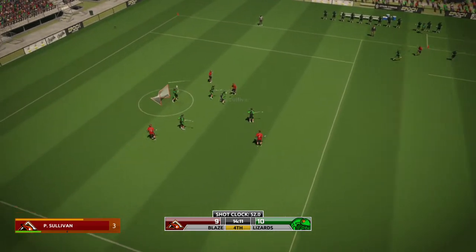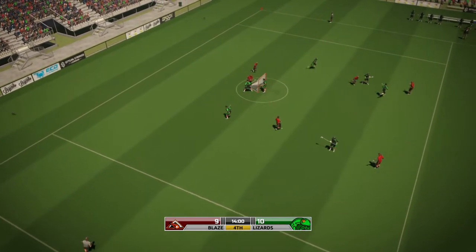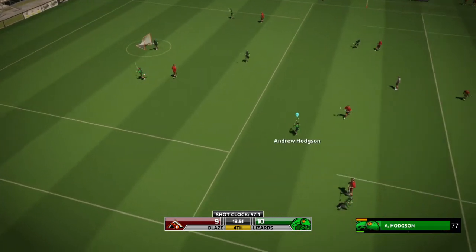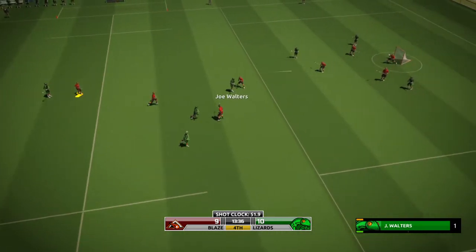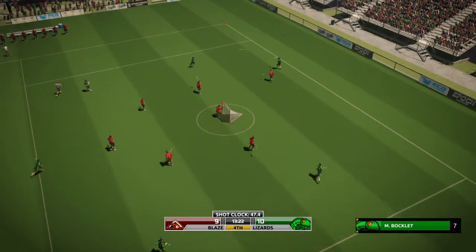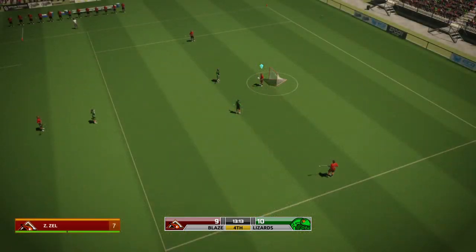Sullivan sails wide. Kennedy. Kennedy overstepping, not doing his team any favors there. We are back underway. Green ball. 70. Seven. Gets in and rips. Ooh, wide shot there. He'd like to have that back. Offside right. Four. The away team to take possession now.